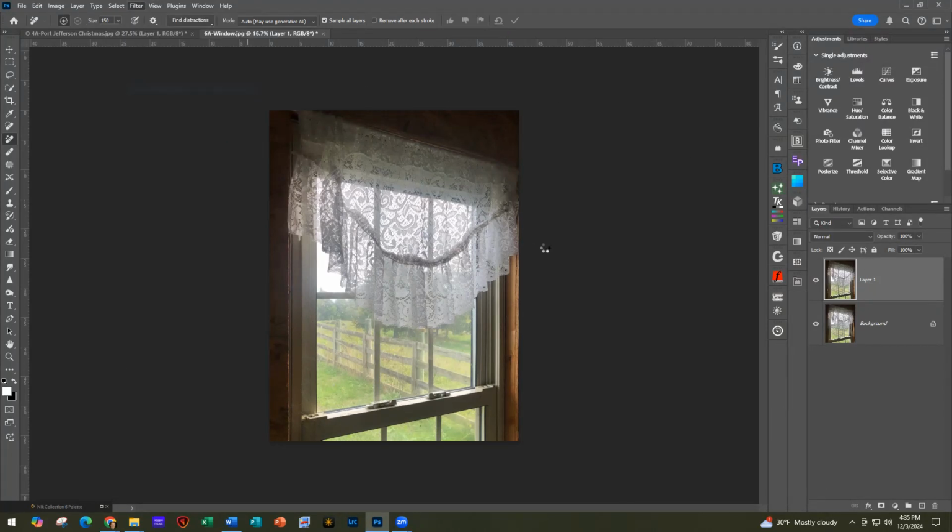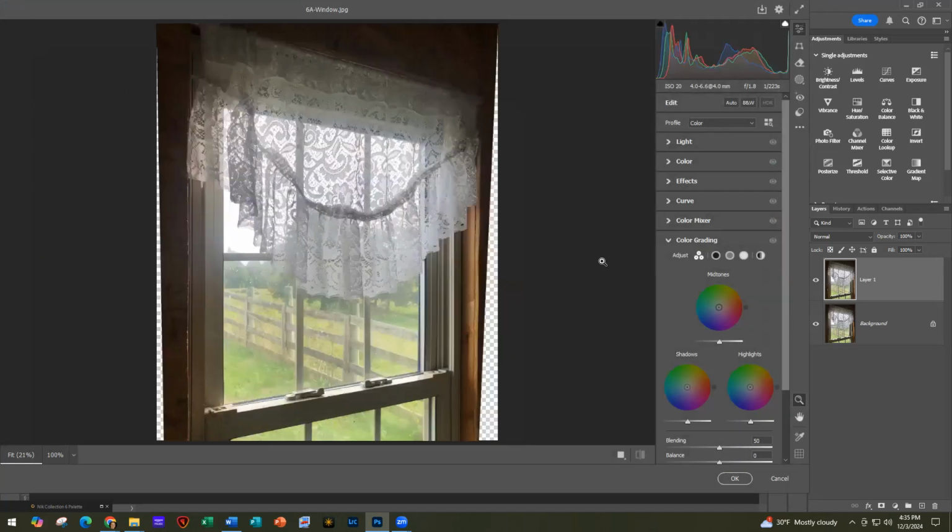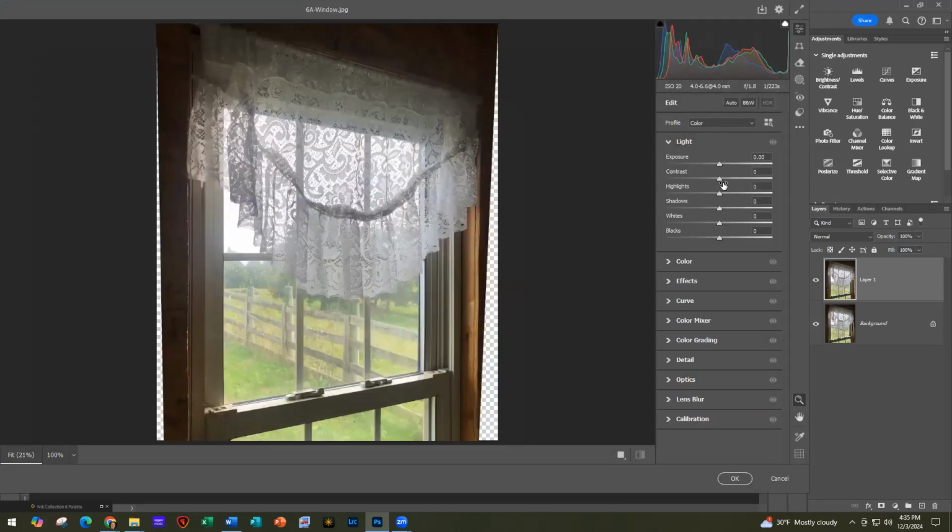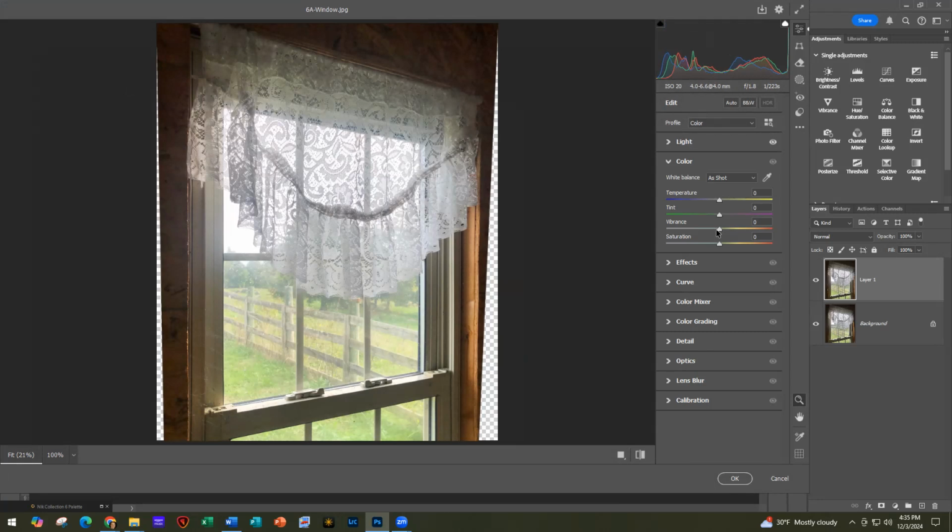I did some adjustments in here. We want to maybe up the exposure just a hair, a little bit more contrast, highlights down, shadows up, whites, blacks, and let's do a little bit of vibrance.